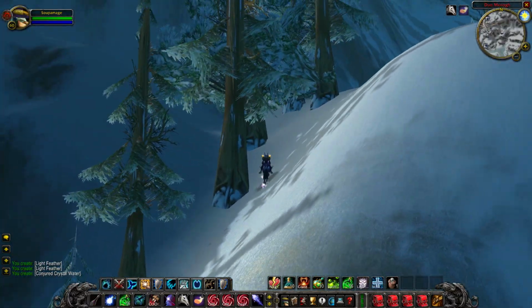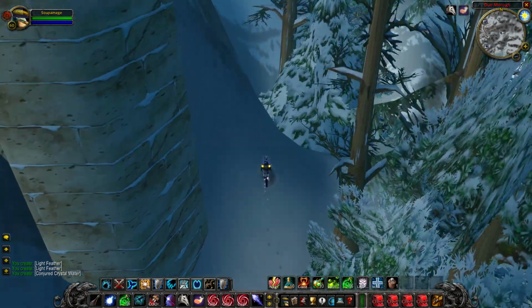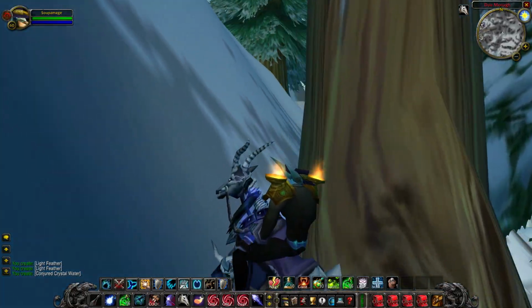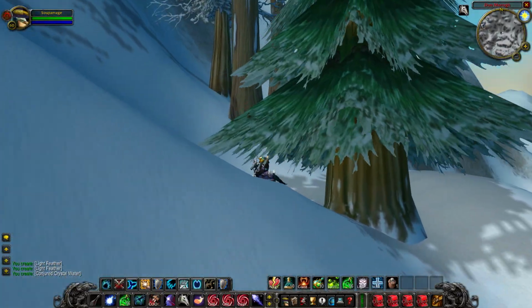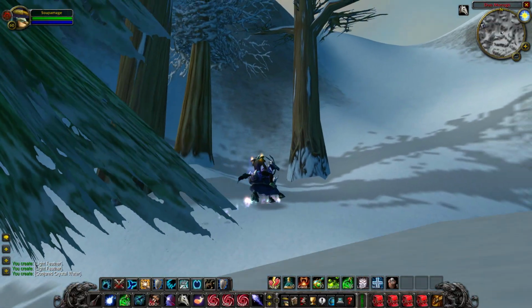Great, okay. Then we're going to follow up this path this way. Basically now we're just going to do a lot of running along the hillside here. Whoops, slow fall. I'm going to turn that off. Don't need that. You can kind of run along the left here. Basically follow to the left of all these trees. Pretty simple. And we're going to run through this set of 3 trees here.